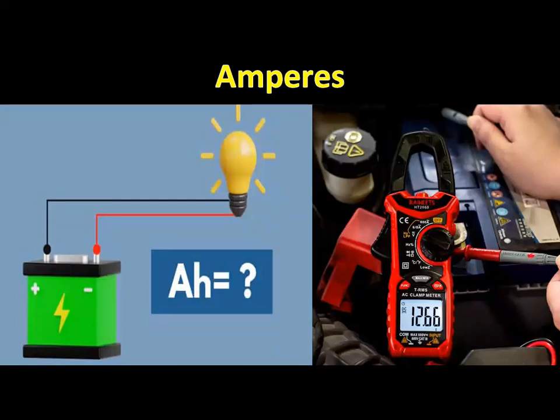Amperes is a measurement for the rate of electron flow, or the amount of current flow through a circuit. The AH, or ampere hour, is the rating of the amount of energy charge in a battery that enables 1 ampere of current to flow for 1 hour. You can also say that AH is the rating indicating how much amperage a battery can provide for 1 hour. Amperes will continue to flow through a circuit as long as the massing of electrons and lack of electrons are maintained in the circuit.